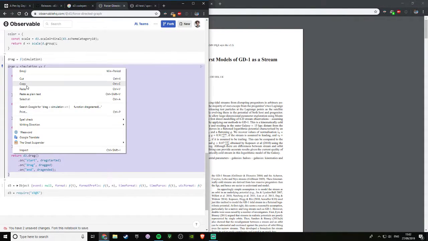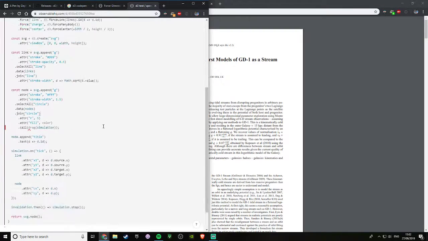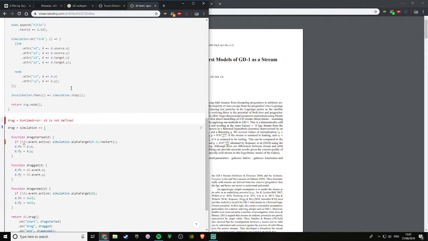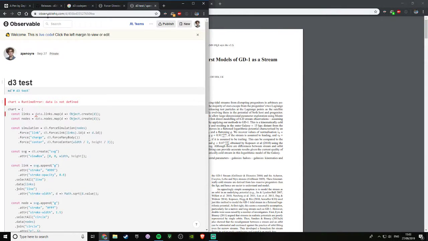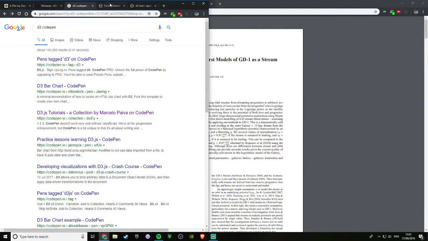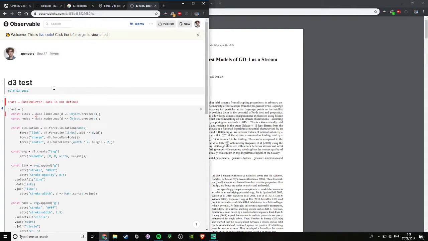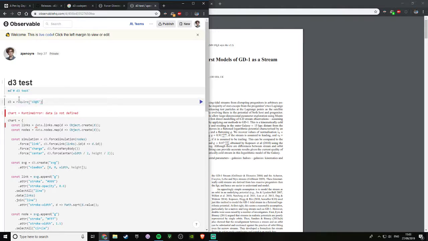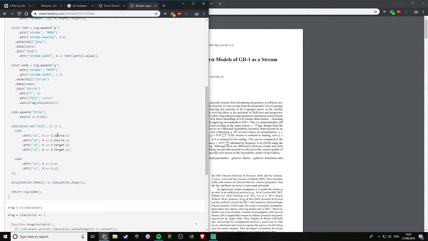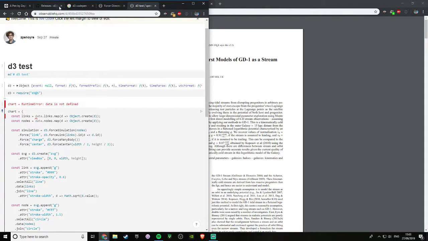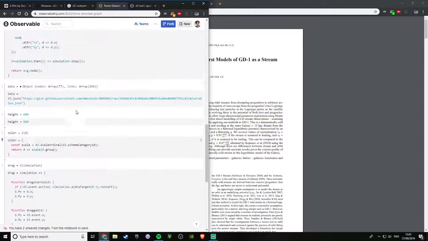Yes. Agreed. Runtime error: D3 is not defined. So, how does Mike get D3 into here? This really seems backwards. So, at the beginning, let's get D3 in there. Let's make the simulation. Data is not defined. That's to be expected. We skip that step.